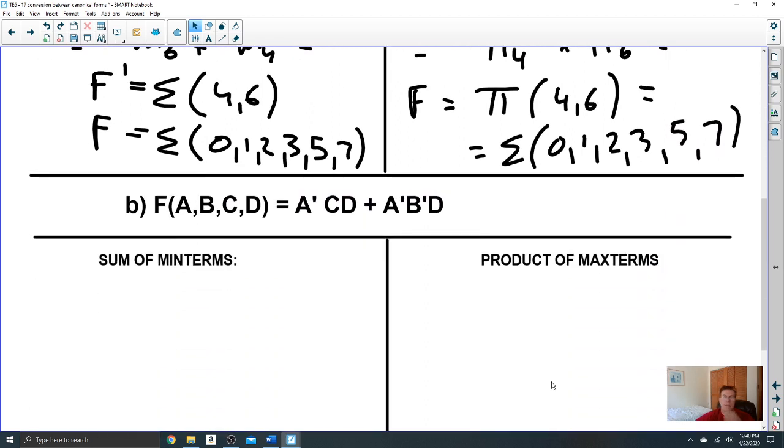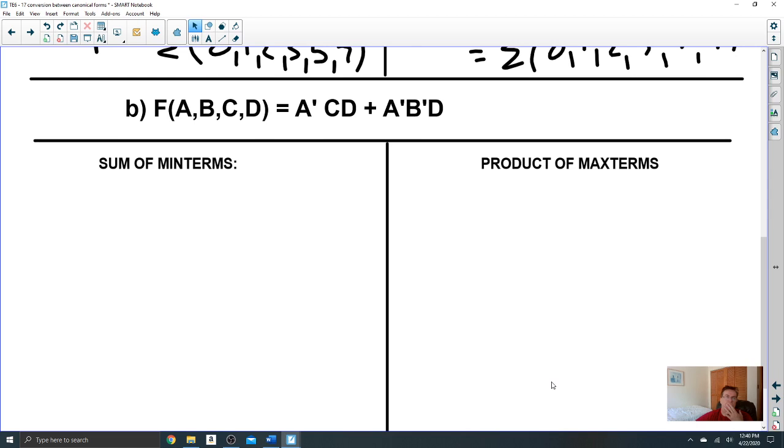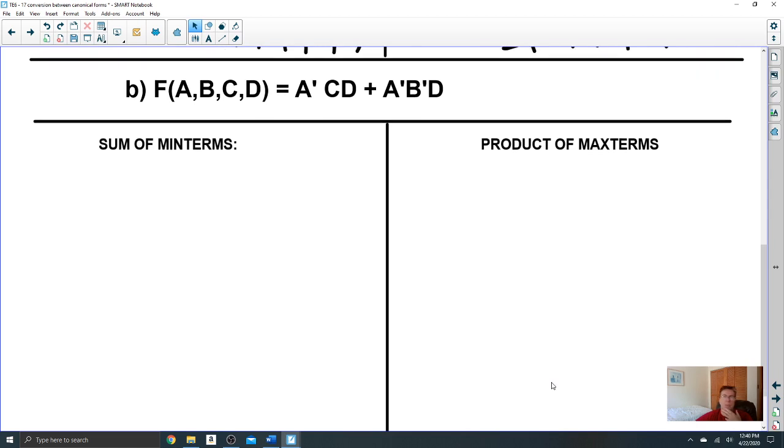Alright, this one: sum of minterms and product of maxterms. So what I would do is just expand it into sum of minterms, because the function is a heavy product right here and heavy product right here. So it's very easy to get the minterms out of this product. Let's look at this. So our function is equal to red. We will need red. Now let's change it into black.